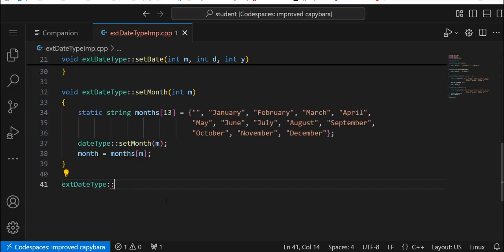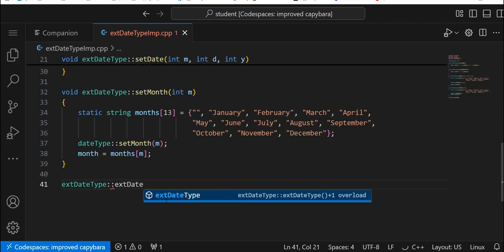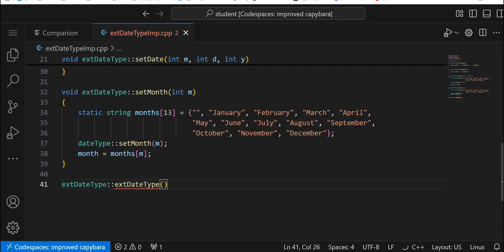Get what we need. And then we'll do ext date type. And we'll do a shortcut. Int month integer. And that's not it. Let's get that. Ext date type colon ext date type.